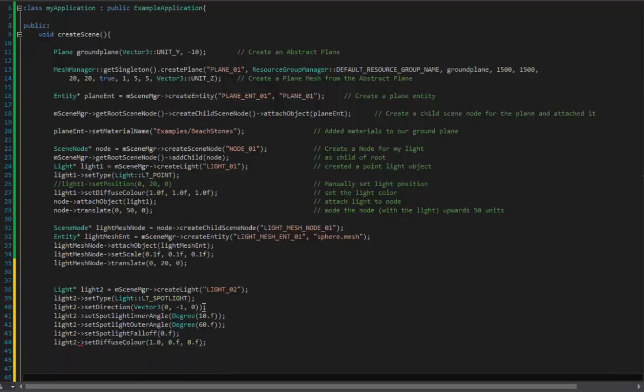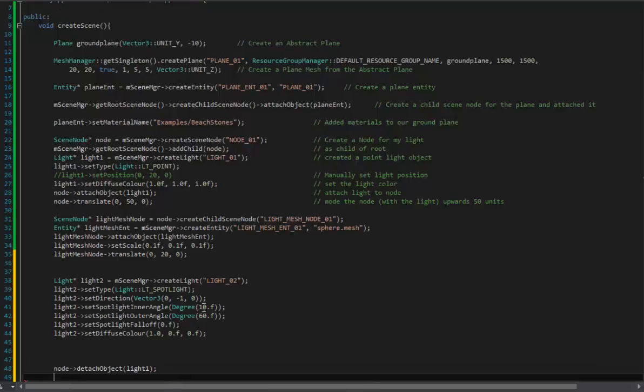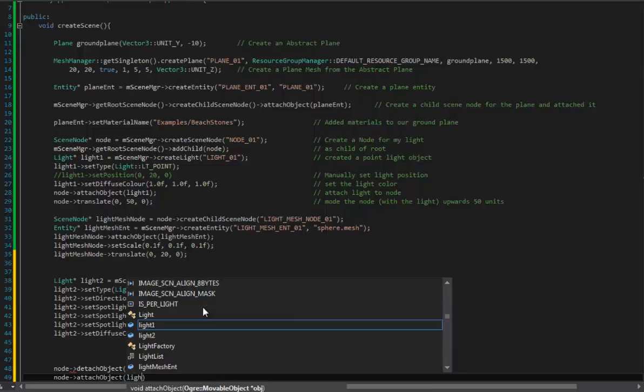Now, the next step is to go and detach the light 1 from the node, and then attach light 2.